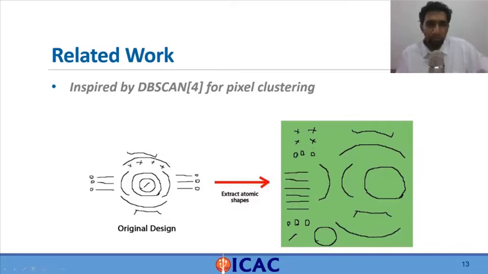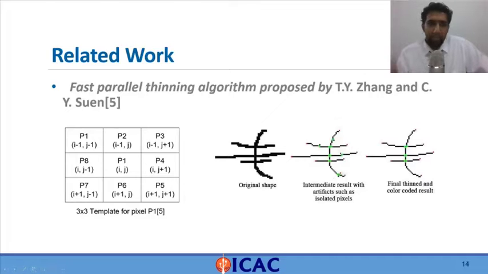So what we do is, when we feed the system with this kind of a design, we run the DB-scan on it, and it would find the separate pixel clusters. One pixel cluster is actually one single individual shape that makes up the whole design. The other one is the fast parallel thinning algorithm proposed by Zhang and Suen in 1984.